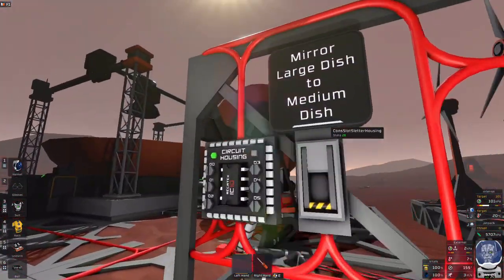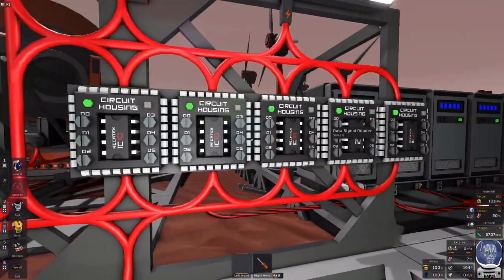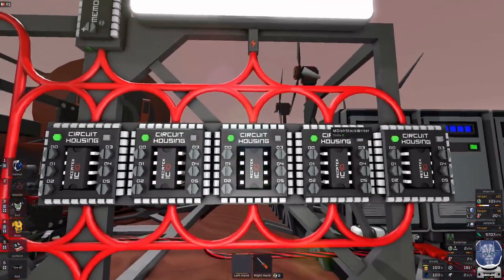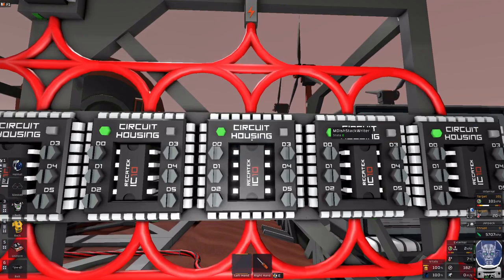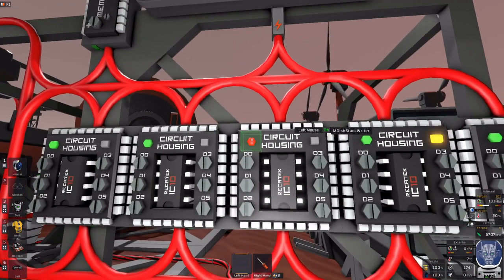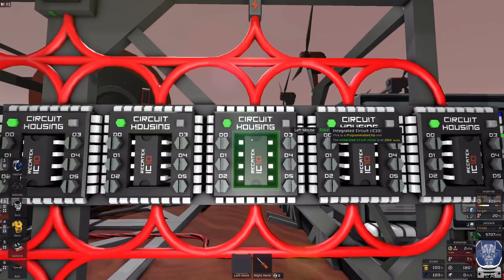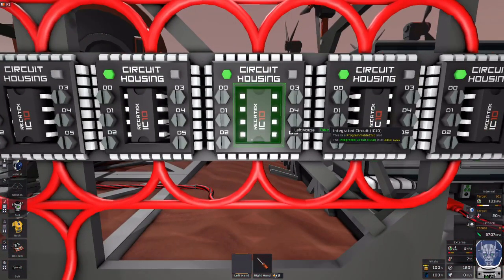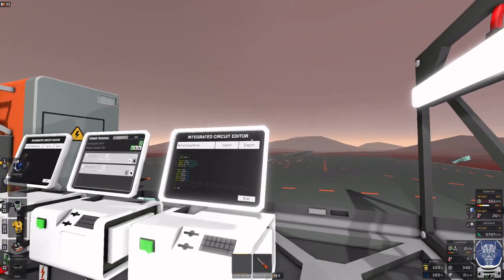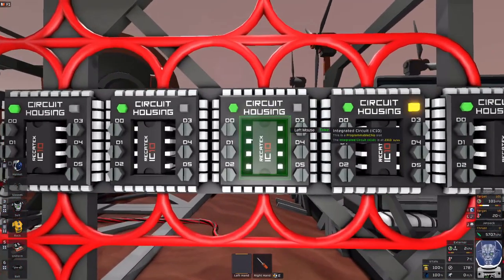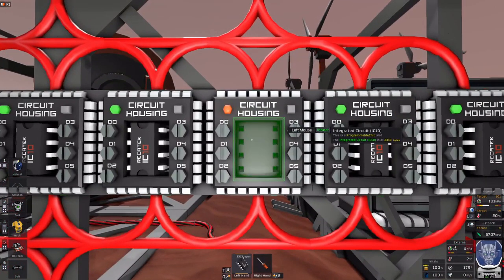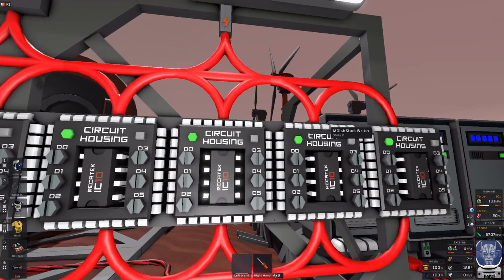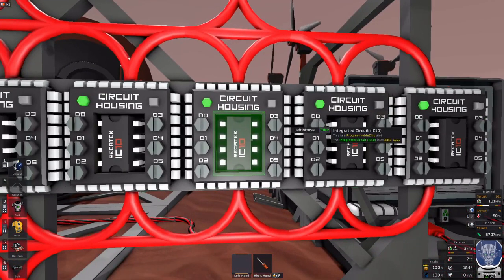That basically means that your medium dish has had the data written. There is no looping instruction in this, so this is basically a one-time fire chip, so you don't have to have this housing on or off. If you have questions or you need to resend information because you modified it, you can, as soon as you hit export, it will do so. If you just want to make sure, remove the chip from the housing, slot it back on. That yellow light lets you know it just wrote that data again.